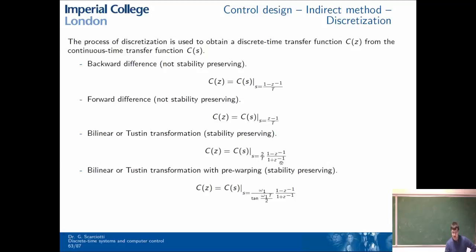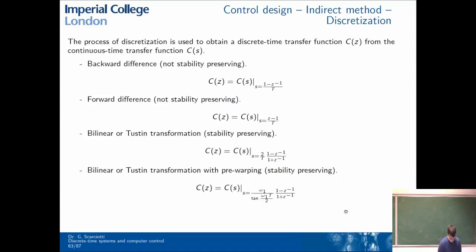We discussed this in the lecture about stability, and the reason is that the real mapping between the s domain and the z domain is the one with the exponential, okay? So this means that this is an approximation, there will be some distortion. Can we make some of this distortion less severe? So this is at the base of the transformation with pre-warping. So this is an obvious modification of the Tustin transformation, in which basically we have replaced 2 over T with this factor over here. Okay, so what does this mean and what does this represent?